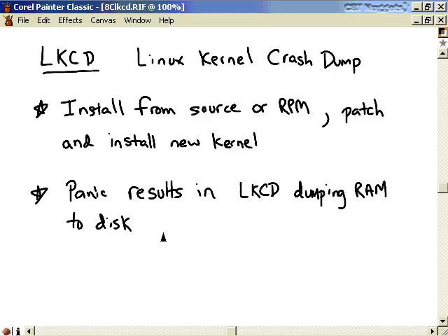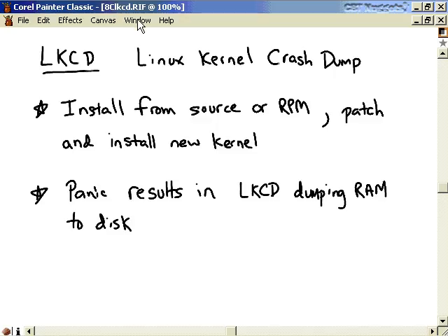So the kernel panic happens, and the kernel might not be completely functional. In fact, it's not going to be completely functional if there was a kernel panic. But there's enough functionality in the kernel that it can write memory out to disk. And so you'll have some sort of a fingerprint or a record of what was going on in the system when the kernel panicked.